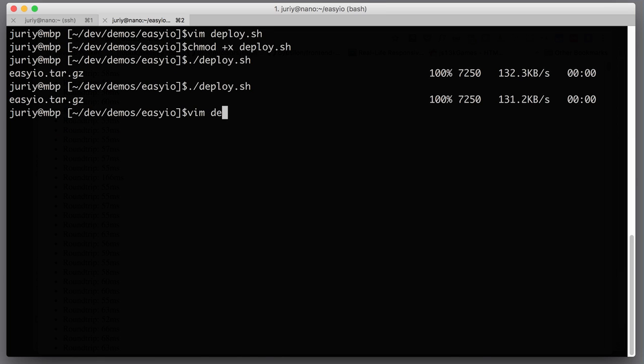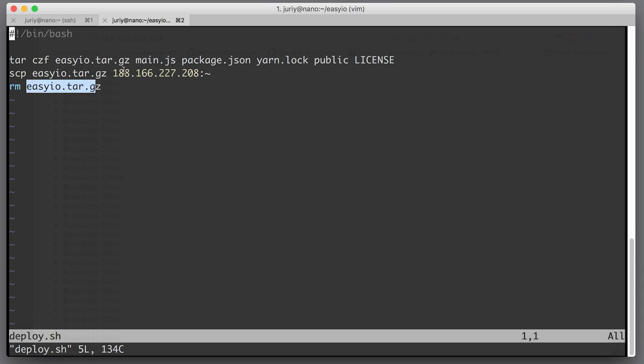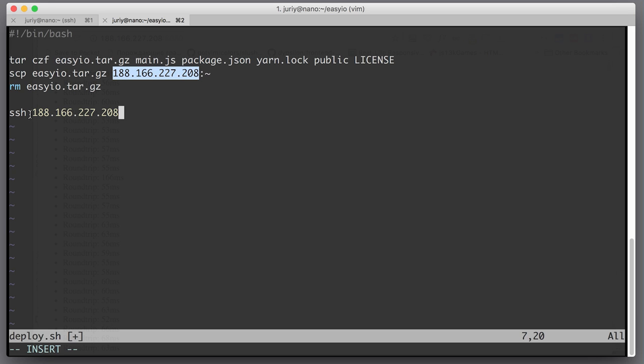The next part of our deploy script is a little bit tricky because after we copied the application to a remote host, we need to run the other commands on that remote host. And in order to do that, we'll use our SSH command, because with the help of SSH, we can also execute a bunch of commands remotely from the script. Okay, so what we will do, we will type it in this funny way: ssh, then the IP of the host. And remember, if I'm running this as my user, it will be executed as Yuri at 188 blah blah blah. And then we give here a little marker and SSH. So what this means is that until the end marker, everything here will be streamed to the SSH command, right? It will be streamed to a remote host. So everything that I type here will be executed there, not on my local machine.